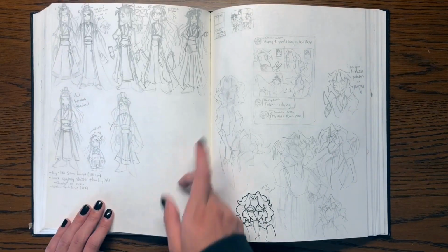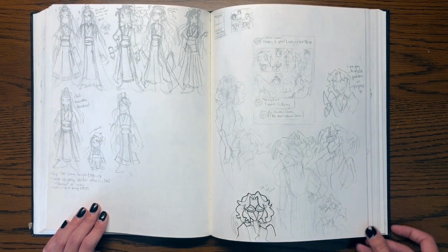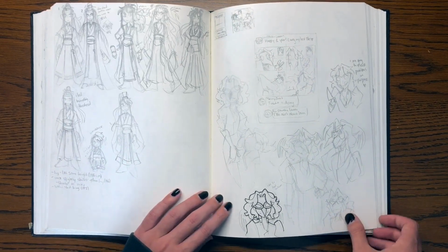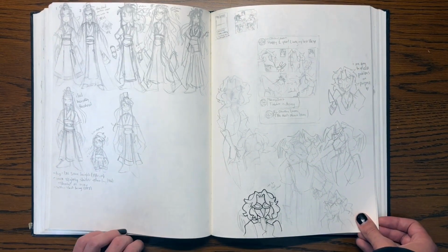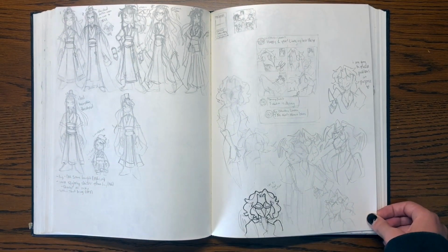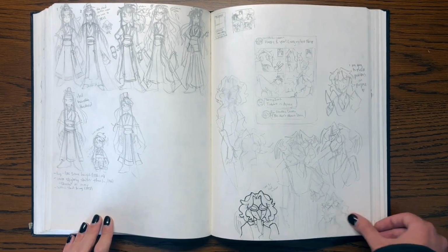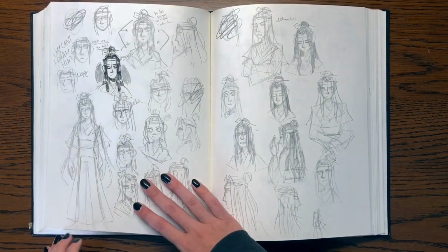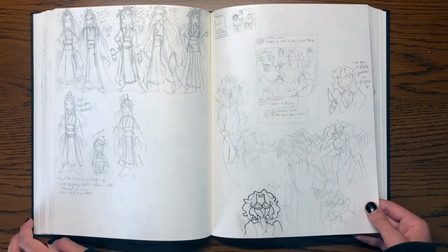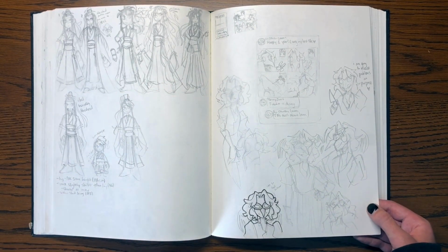This is me figuring out the designs for that because they're a lot more intricate than I usually go for. So I want to make sure I got it right. This is the character, I guess persona is the better way to put that, that I used in the ARG videos. Love them. Oh wait, sorry. And this little drawing was something I did to celebrate 1 year of the channel. I think I posted it in the community tab.